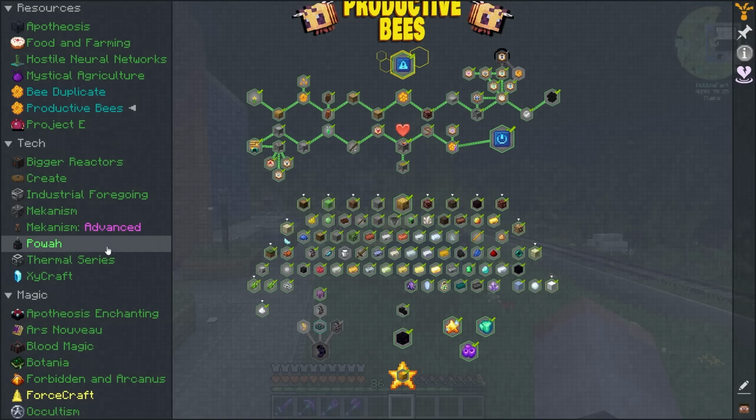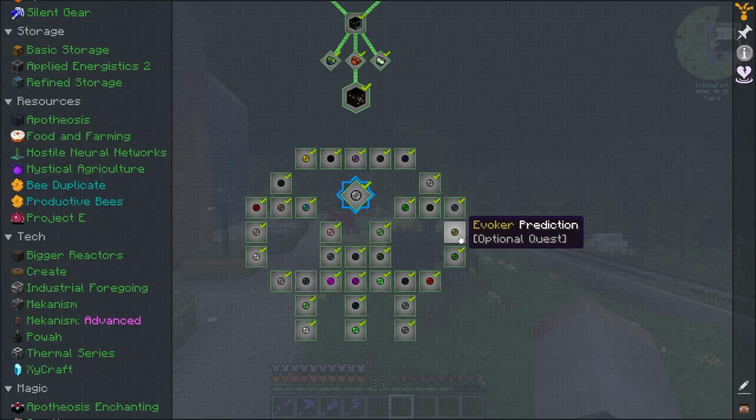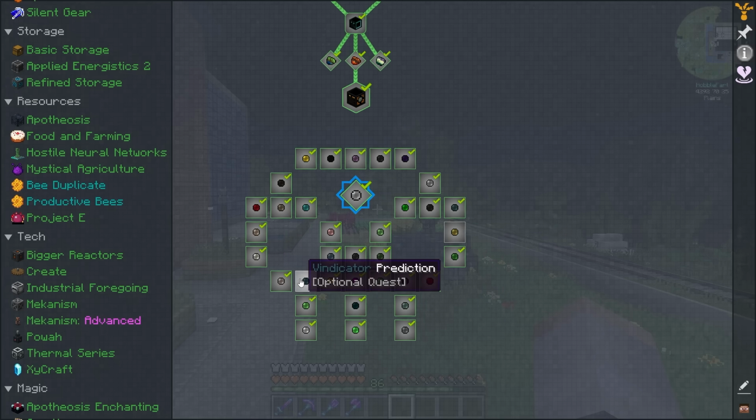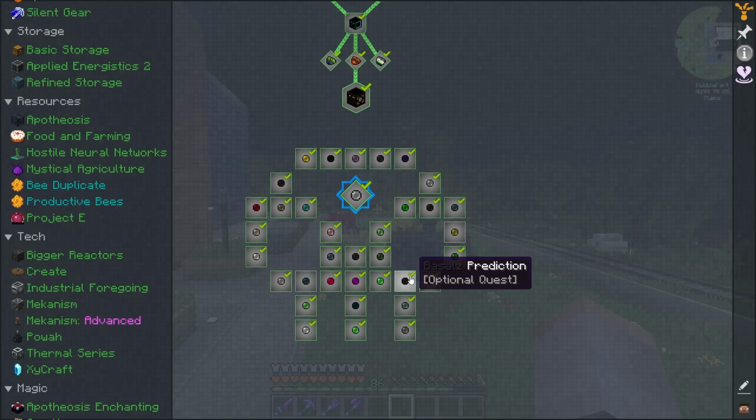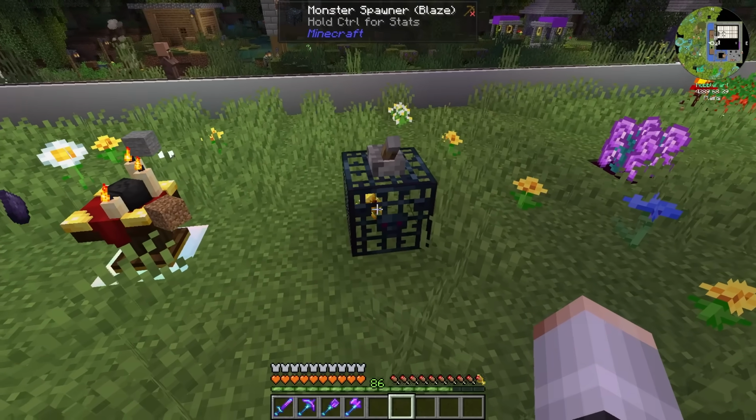Checking the quests, we can see that everything is now 100% complete. Hostile neural networks done except 2, Evoker and Vindicator. That's because raids don't happen here. You can get this Elder Guardian one from an Nouveau summon, and this Basal's you can only get via the summoning altar, with a blaze nearby to complete the summon.